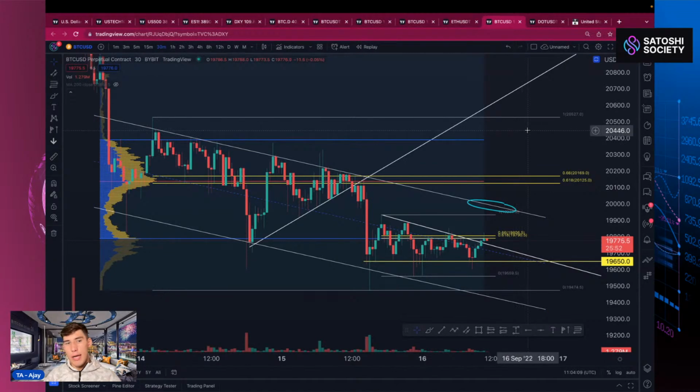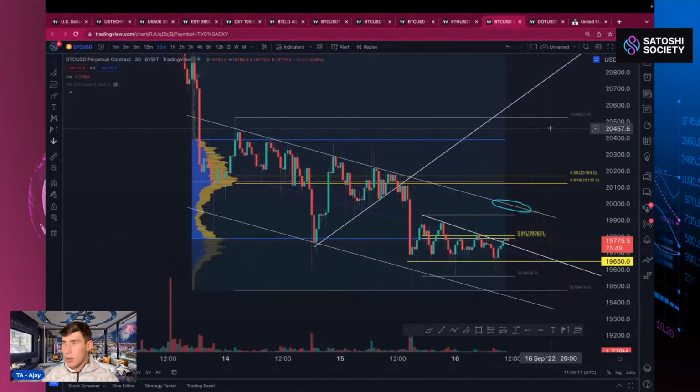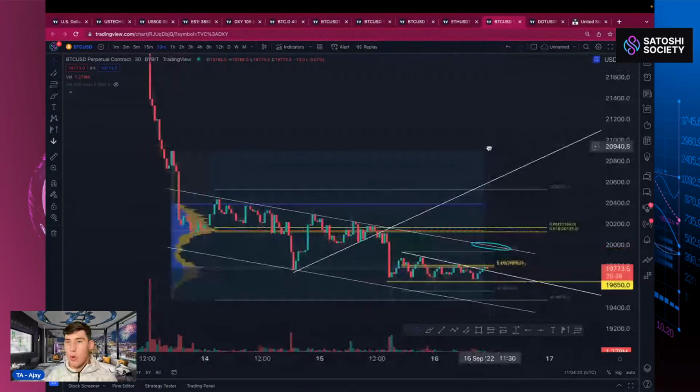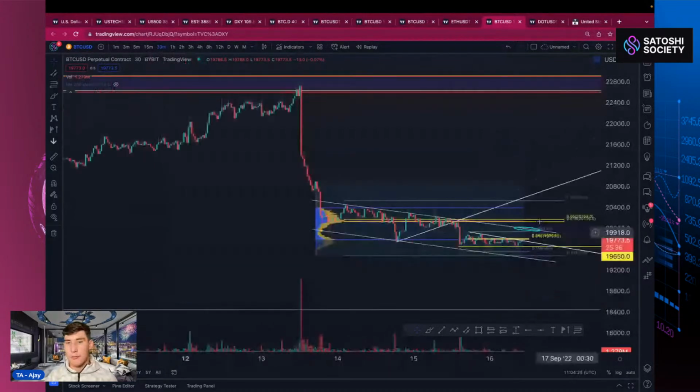But what I would do is I would not take 100% of the profits out. I would, as I said earlier, have that stop loss at the break even at the entry point, and then I would leave a little bit left in the trade to just wait and see if we can run even higher. Because what we are seeing, if we do zoom out a little bit, we can see that we are forming this sort of Bart Simpson pattern.